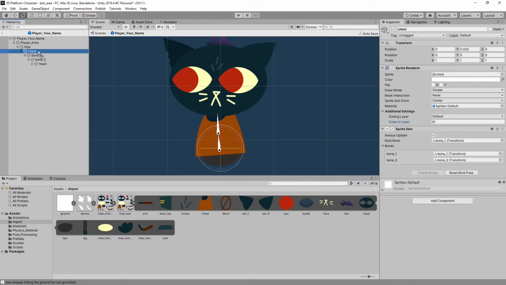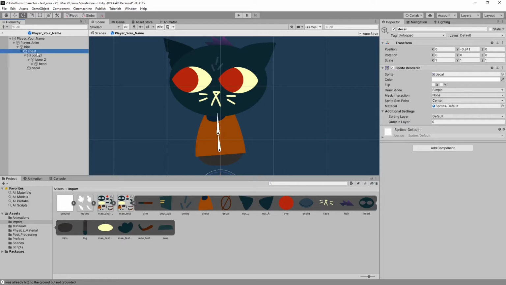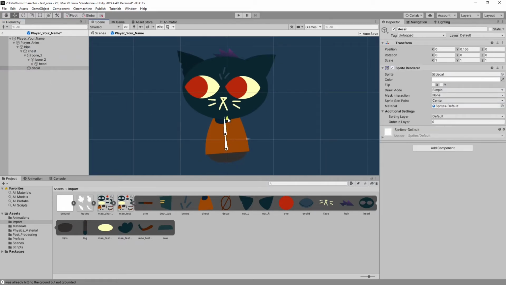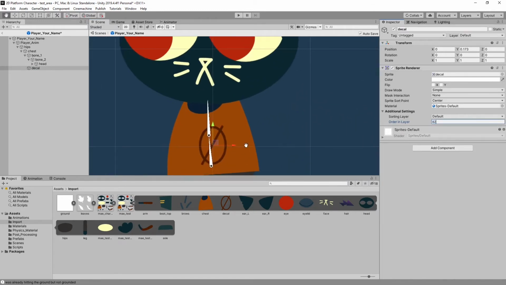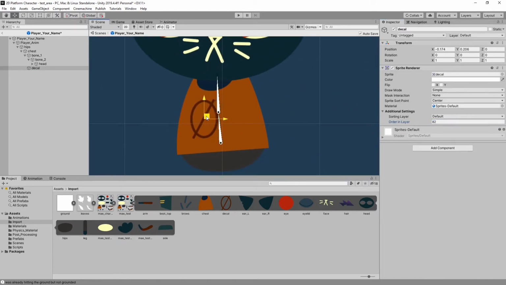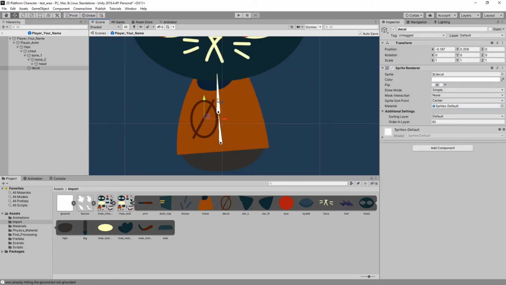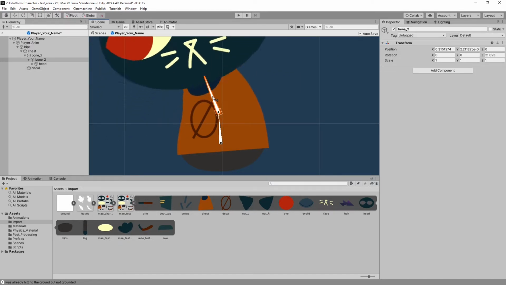bone or the chest. So here's the question. Where do I want to put this? If I parent this decal to the chest, let's get it into position and see what happens. I'm going to make it 82 so we can see it. And I'll position it so that it looks correct on the chest. We might have wanted this to be a part of the art of the chest, but actually what would happen when we bent the chest t-shirt is that this decal would bend a lot and it would look really bad. That's the reason it's separate.